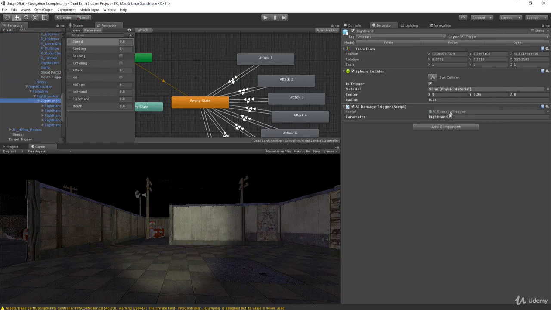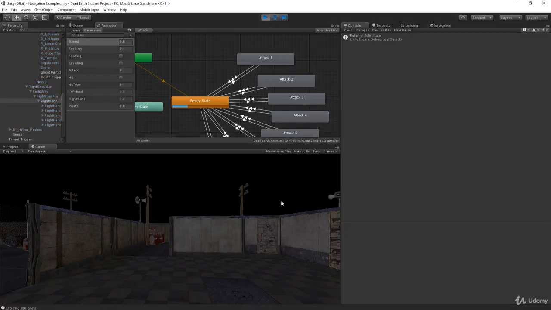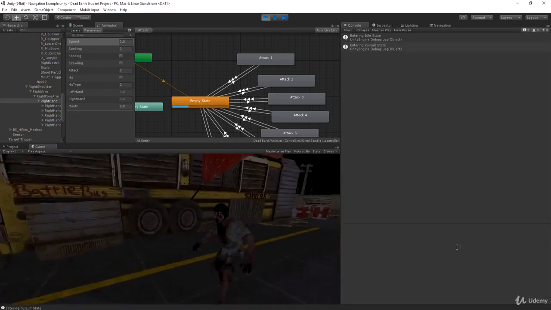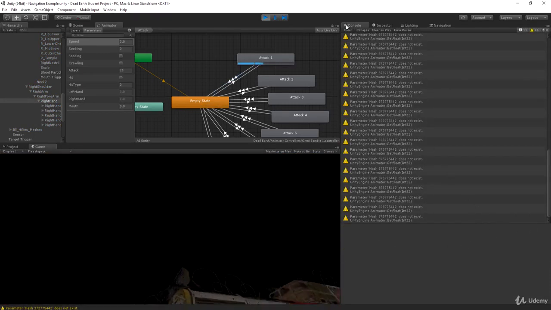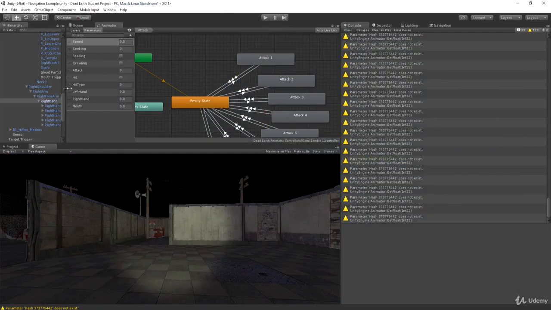And then what I need to do is make sure that I think I did it. Let me just check I've done it on the right hand. Yeah, I've added that script to the right hand as well and set the parameter because we've only got that right-handed attack one animation playing. So what should happen now, okay, is we won't get as many attacks in our console window. And the reason we won't is because it's only going to do damage. There you go. Oh, parameter hash does not exist. What have I done? I must have spelt it wrong on the game object, I assume.